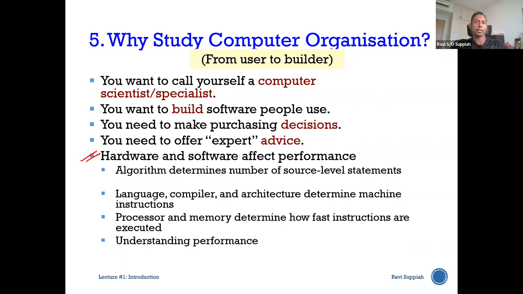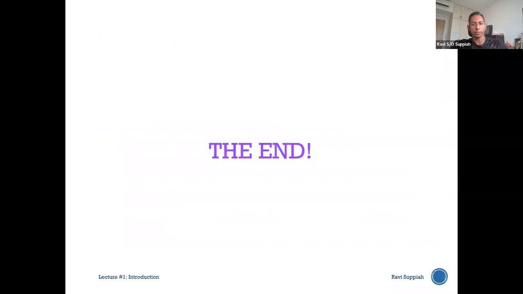So that is a clear example to show you that you can have very good software or very good hardware, but both must link up together, then the overall performance is good. If just one side is good, but the other side is not able to fully utilize the features available, then you are not going to get the performance that you are hoping to get. So that is the motivation behind why we want you to learn this stuff.